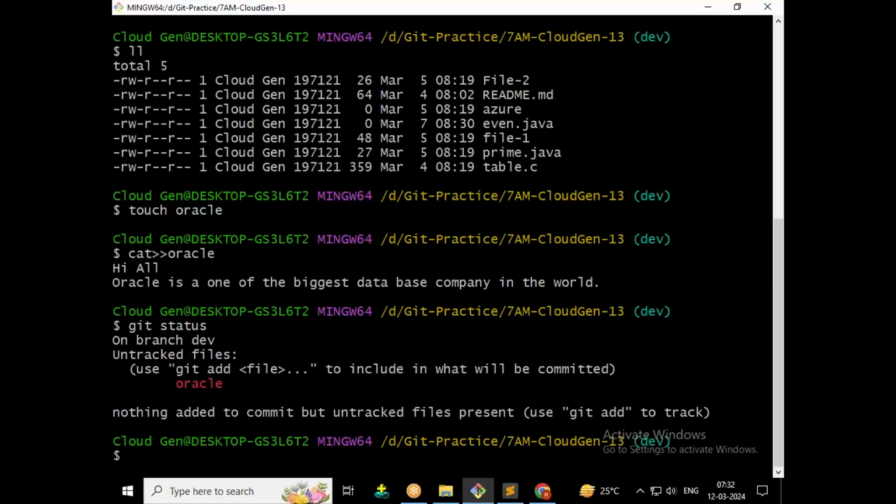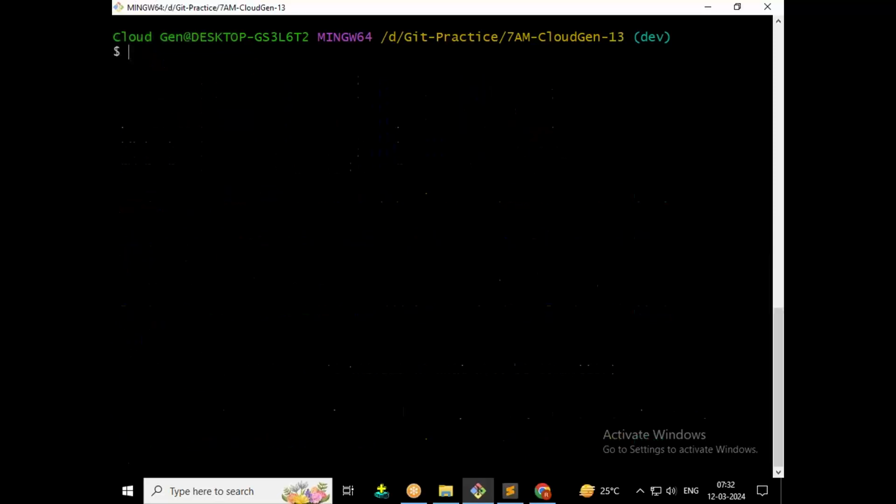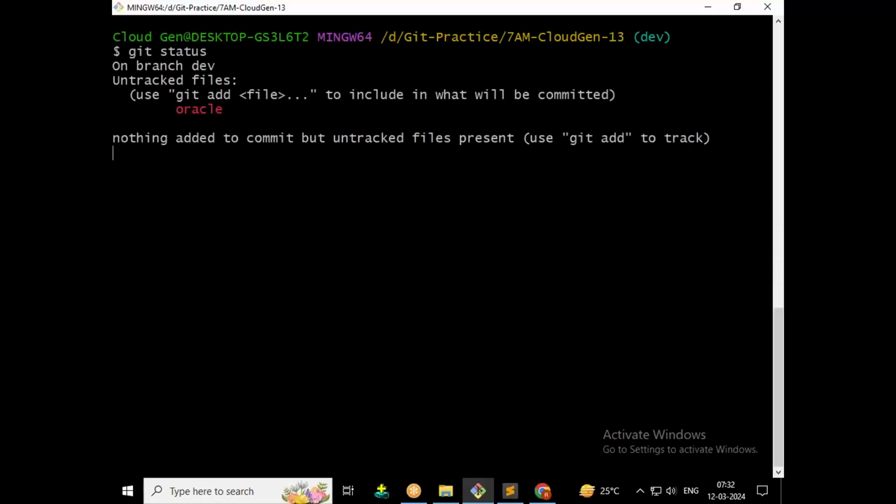Now you know that. Can we switch now from one branch to another branch? Are you sure? This is the state, Git status. Can we switch from one branch to another branch right now in this situation? Is it possible?